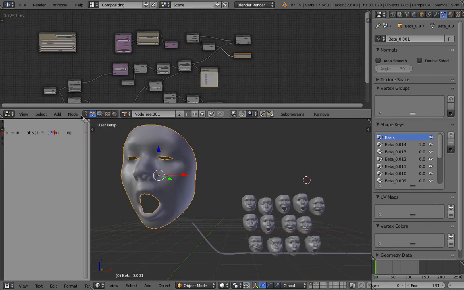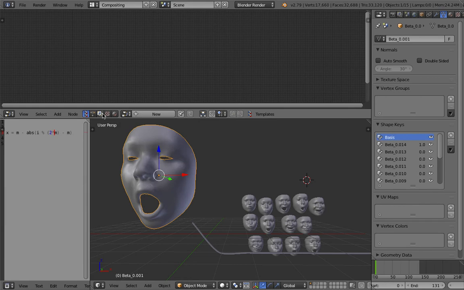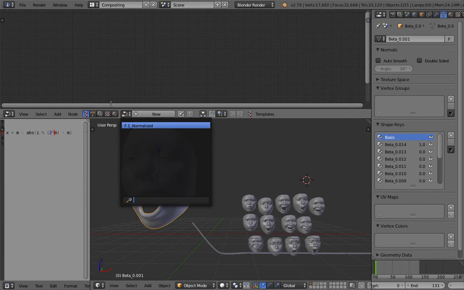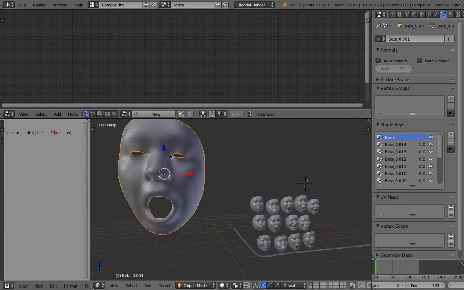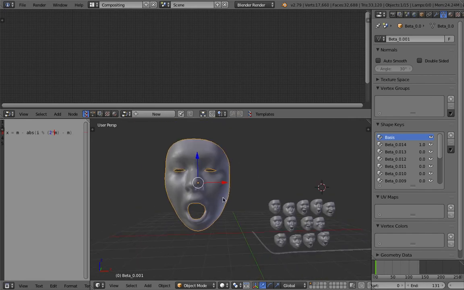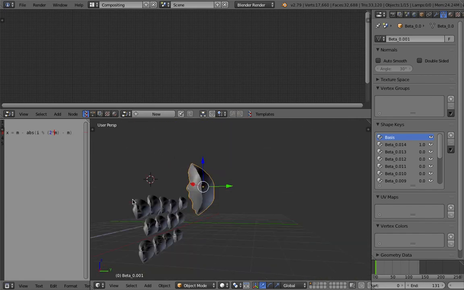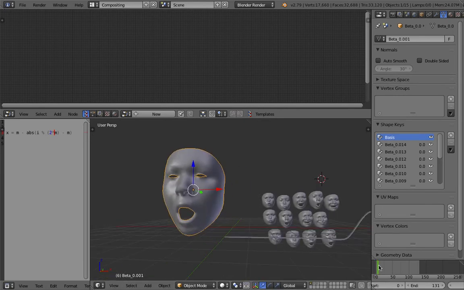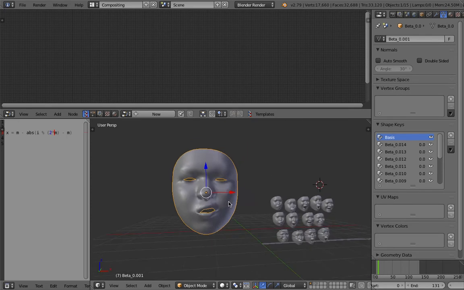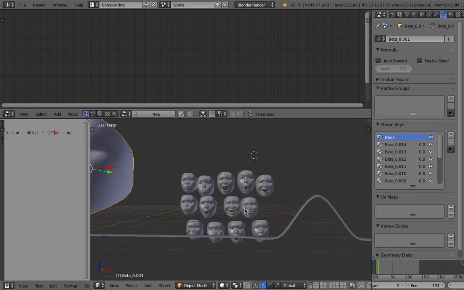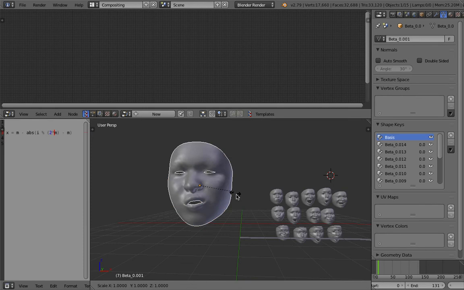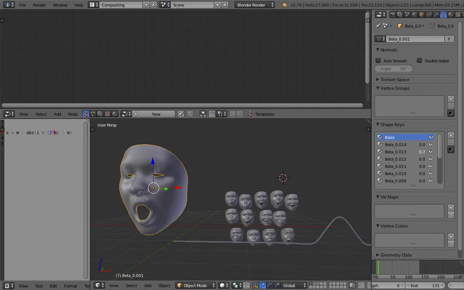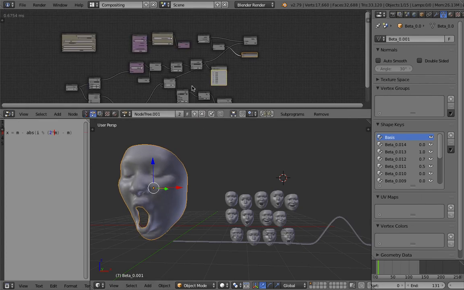How did I do that? I'm using Animation Nodes to do this. First of all, I normalized it using the Sphere Chalk add-on. I normalized the face so it is oriented properly inside the Blender world. For Sketchfab, this is probably what you want, so the orientation is correct. And you have this one mesh with all these blend shapes that you can already tweak. But what's going on inside Animation Nodes is the interesting part.